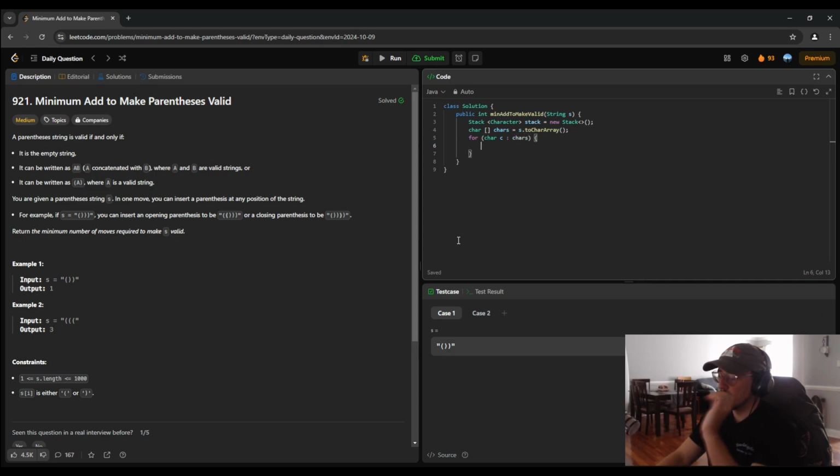All right. So what are the conditions to remove the parentheses? Let's write this if statement. First of all, we need the stack to not be empty.